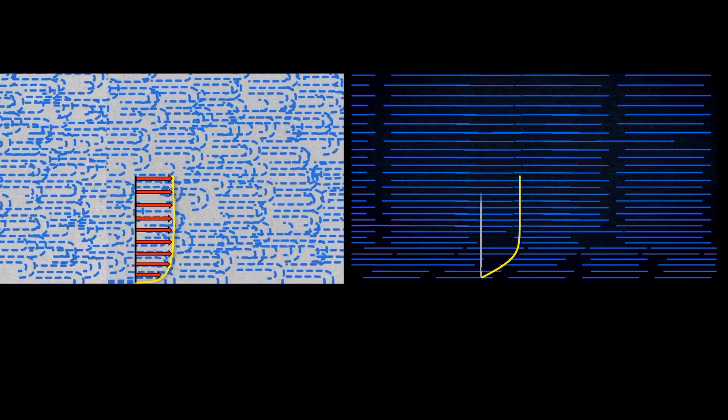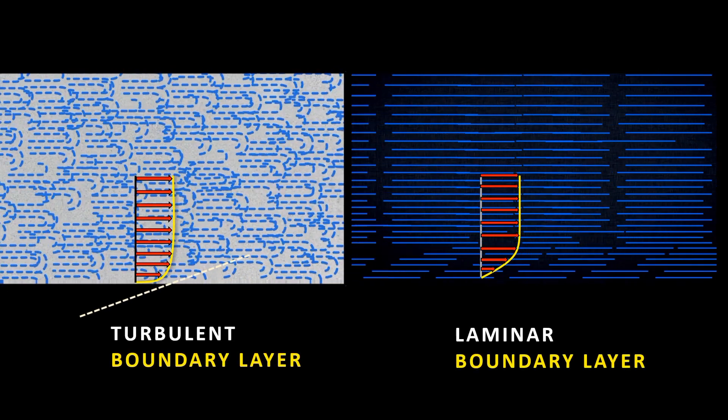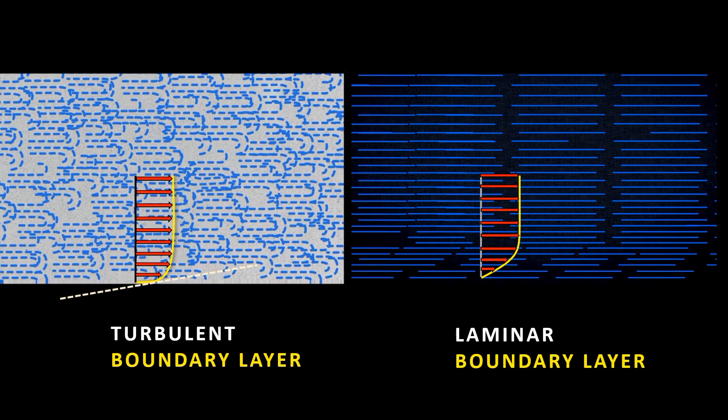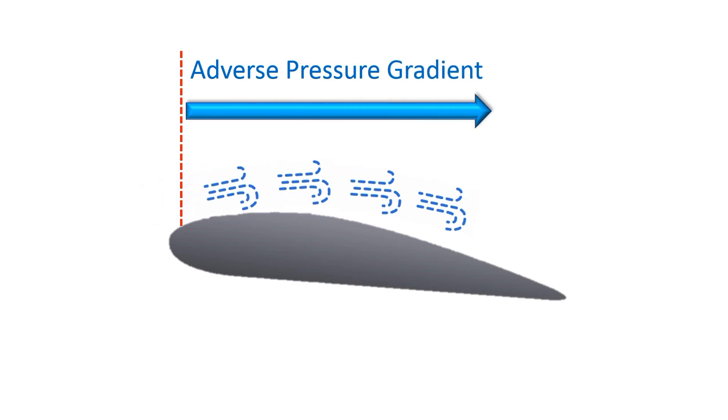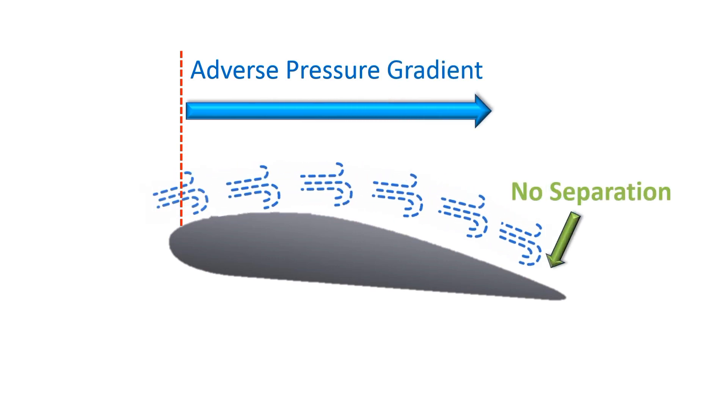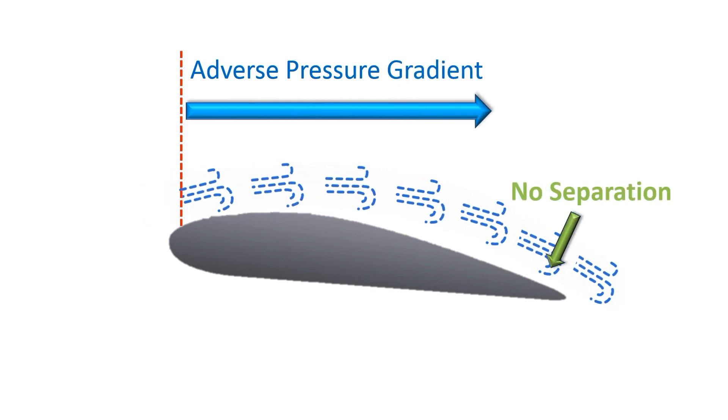With the turbulent boundary layer, the velocity in the y direction increases faster than with the laminar boundary layer. What it means is a larger velocity gradient near the wall and thus higher velocity components in the boundary layer. The resulting higher kinetic energy of the boundary layer can counteract the adverse pressure gradient resulting in the separation point to shift downstream. This reduces the pressure drag and thus the flow losses.